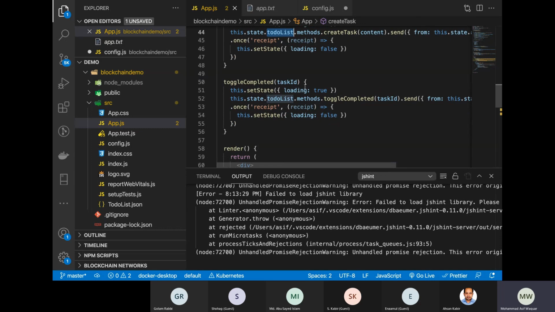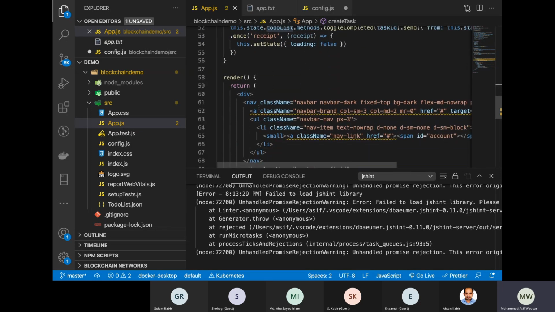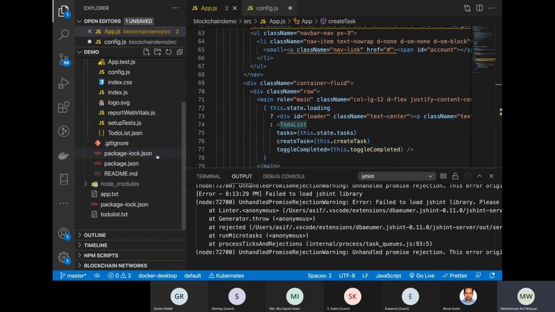So create task and completed task happen here, and this is my form which is rendered, but the whole form will be from the to-do list. So that's why, if you can see, this is the to-do list class, which let me make, the to-do list class also.